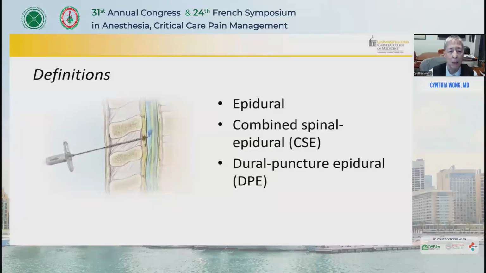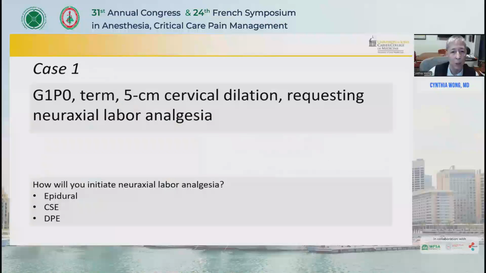And the newest technique, been around for approximately a decade, is called dural puncture epidural, where the technique is the same as a CSE. So the epidural needle is placed in the epidural space, the spinal needle is advanced through the epidural needle and punctures the dura, but no drug is administered into the spinal space. The spinal needle is withdrawn and the epidural catheter is threaded, and again, analgesia is maintained with the epidural catheter. So here the idea is to put a hole in the dura. That's the only thing that's done differently from an epidural, and again, no spinal dose is injected.